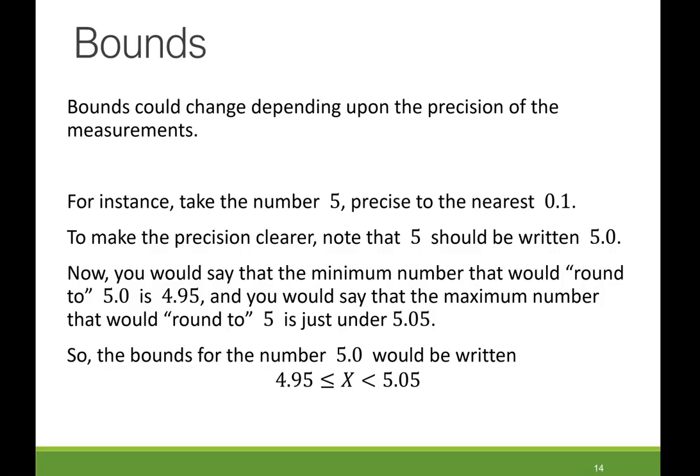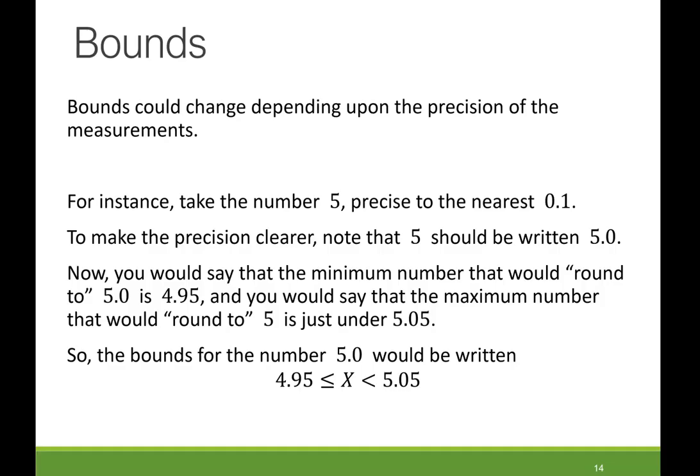Right, so if you round to the tenths, your error is going to occur in the hundredths. If you round to the hundredths, your error would occur in the thousandths, and so on and so forth. Always just one digit to the right of wherever the rounding occurred. Does that make sense to you guys?